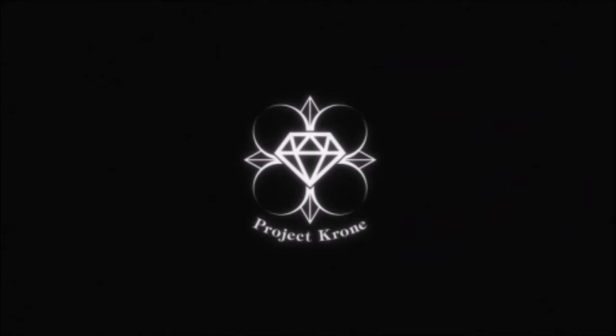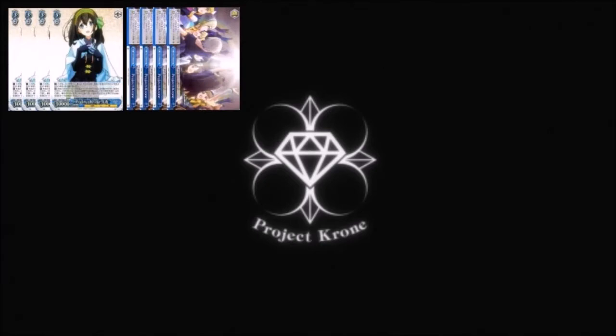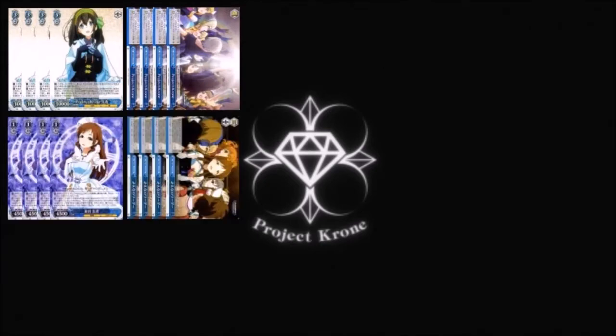Now let's build a deck. We're going to start with our Climax Combos. Of course, we have Fumika and the Project Krone book for level 3, and I choose to run Minami Nita at level 1.